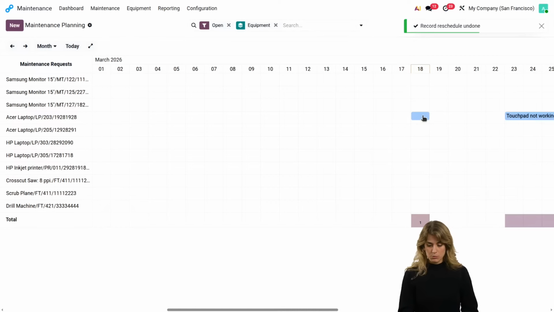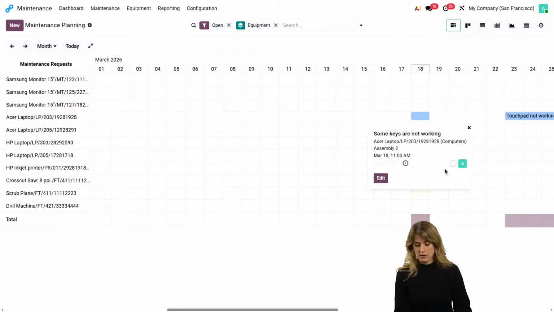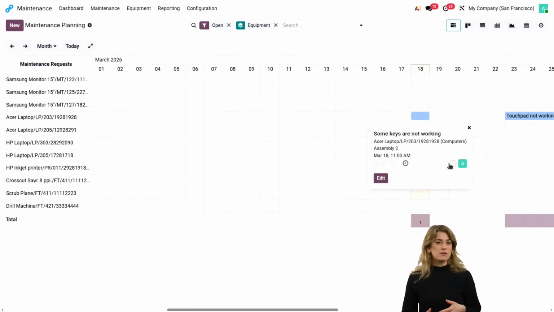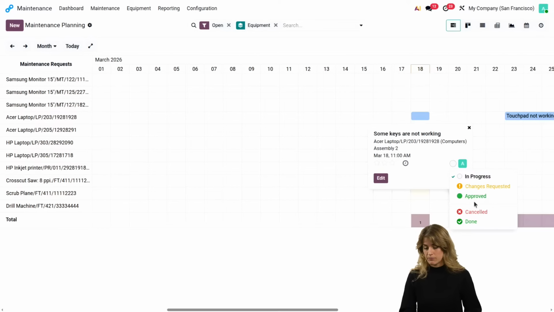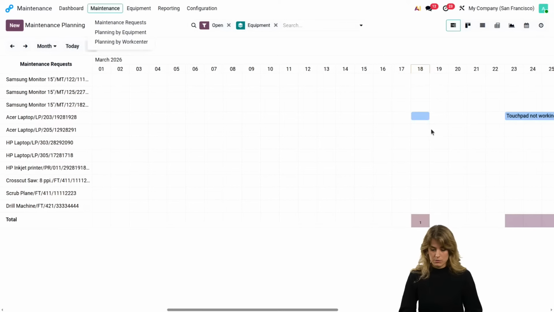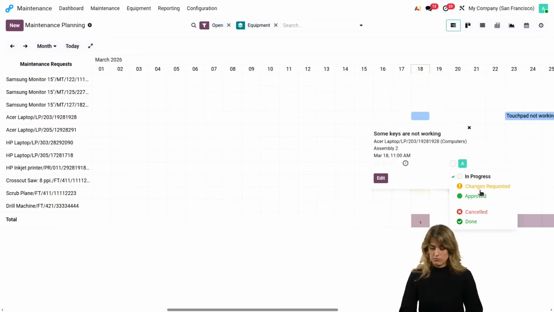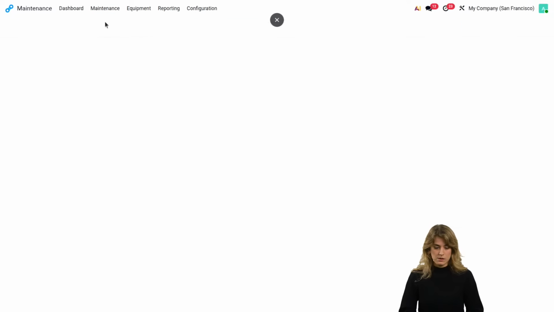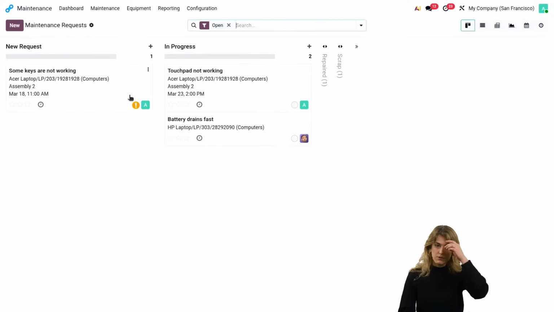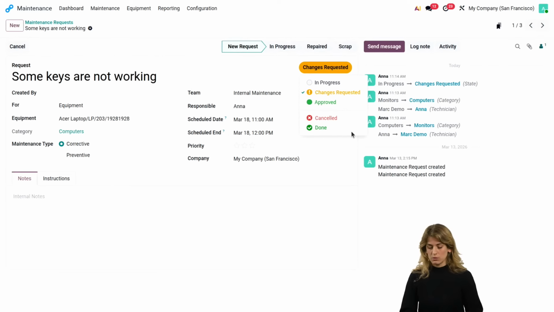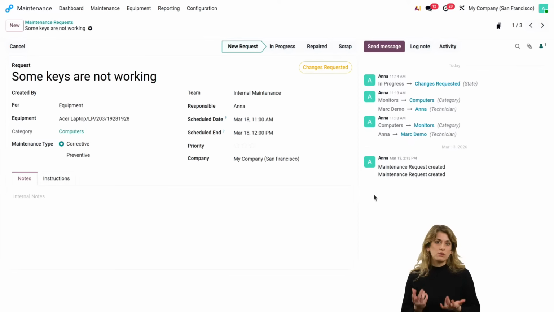For maintenance, just before we move to repair, we also have a new status button here. You might have seen it in tasks, in projects. It's something we have in many places, in work orders as well. We have the possibility to have a bit of the status idea, and so now we have it also for maintenance requests. So we can play with those values as well. Well, I will just modify it here. So imagine we request a change from here. What we see afterwards, we have it also directly visible here, and we can also do things from here. So this is also a little UX improvement that gives us some extra functionalities here.